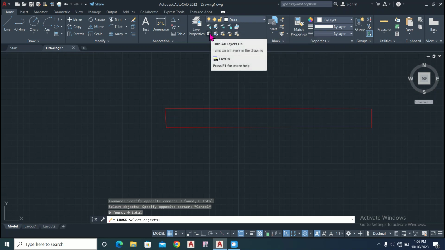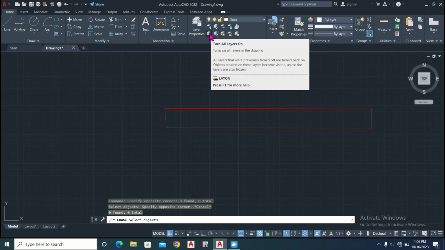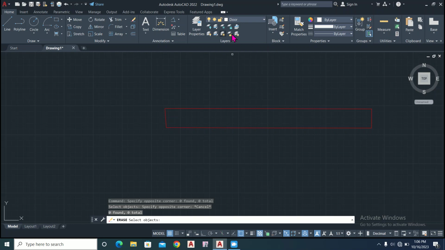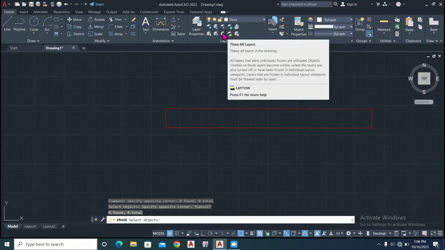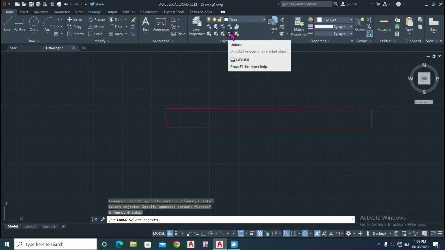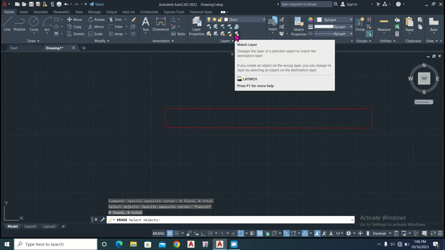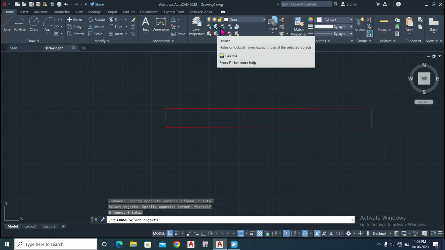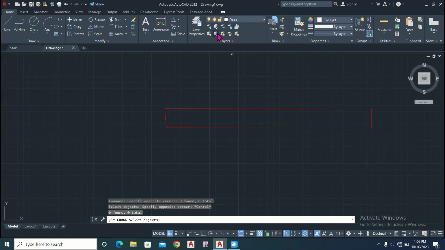Here you can turn all layers on, from here you can unisolate, from here you can thaw all layers, here you can unlock, and here you can match layers. So these are the different tools available to play with the layers.